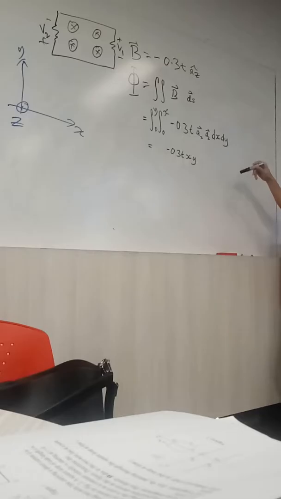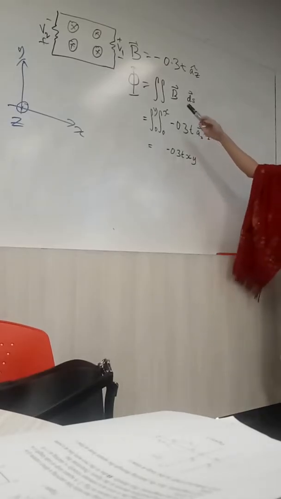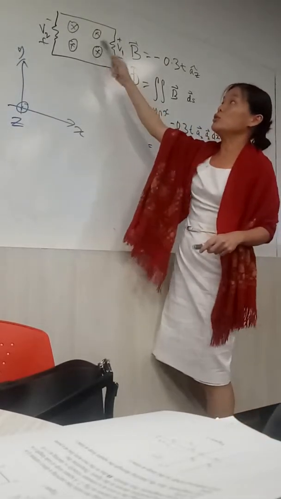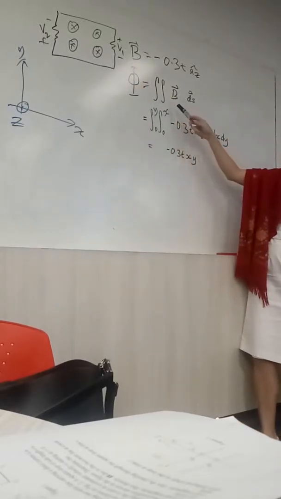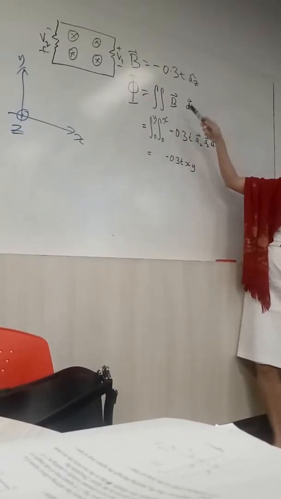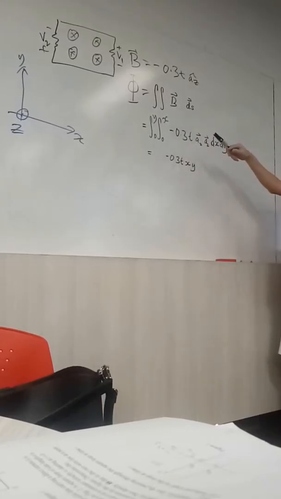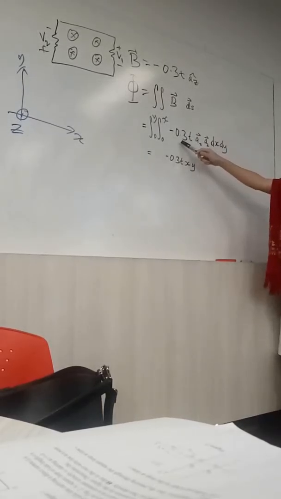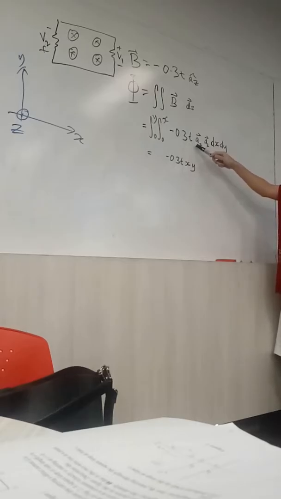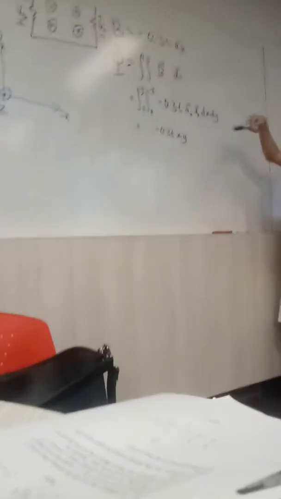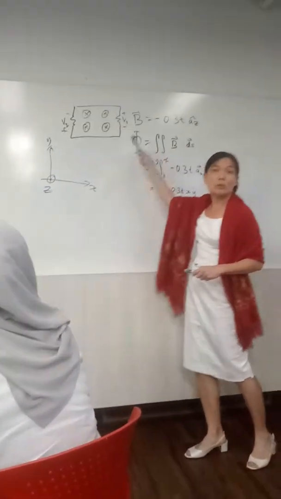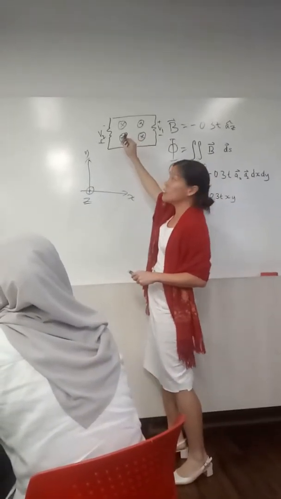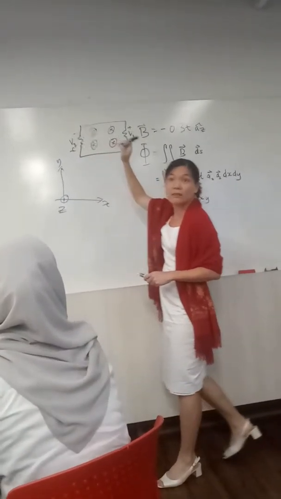Okay, let's see what Sub did. He says that the total magnetic flux flowing through this area is equal to the integration over that area of the magnetic flux density. The magnetic flux density is given by minus 0.3 T in the az direction, and he's going to integrate in the x and y direction to get the surface area of this rectangle. So dx dy, and he says the vector perpendicular to this surface is in the z direction.